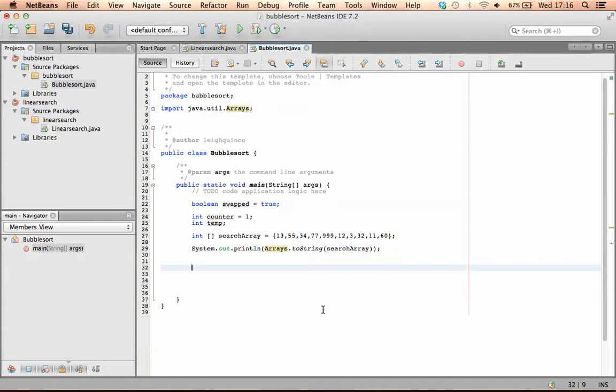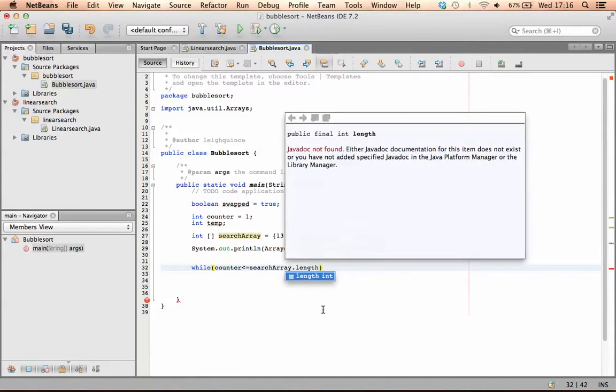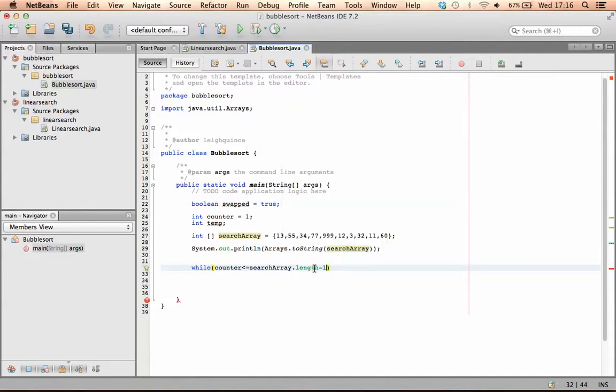So let's start with our looping. So I'm going to say while my counter is less than or equal to my search array dot length, and I'm going to set it to the search array dot length minus 1. The reason for this is because later on I'm going to be looking for the next element along within my loop.